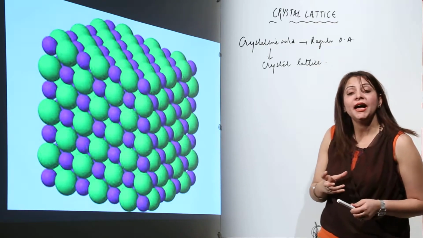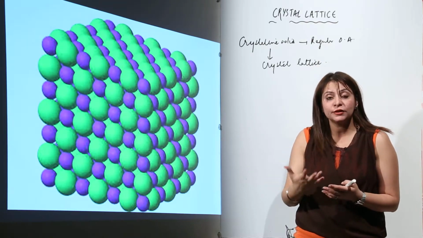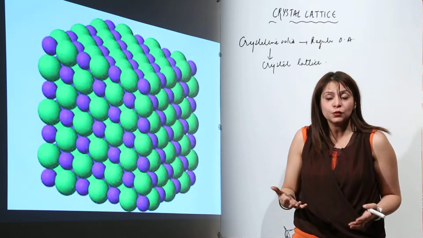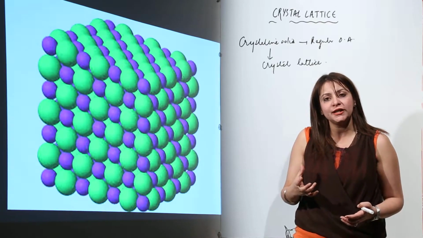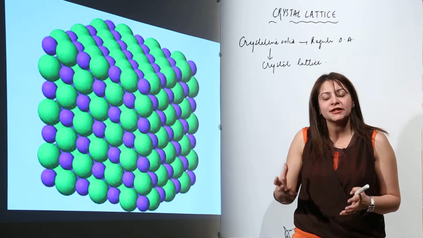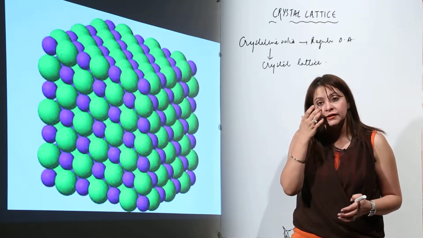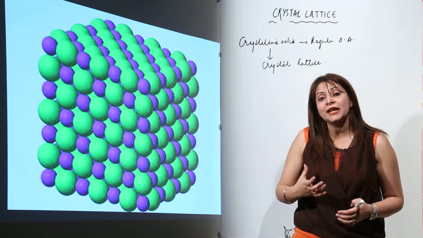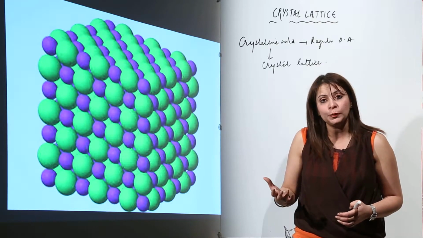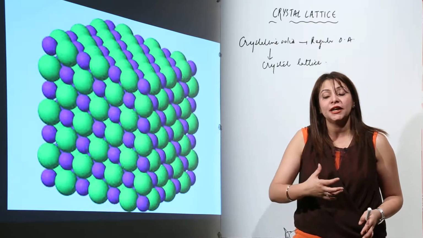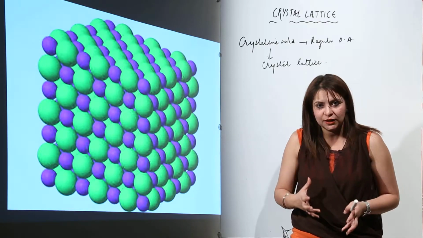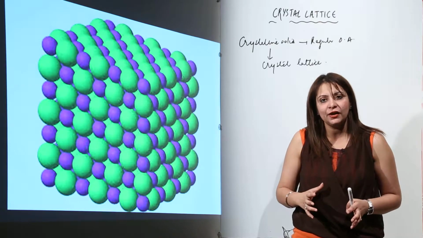Now the reason we are studying the crystal lattice, the question that must be coming to your mind, is that yes, we need to know how the atoms in the crystalline solids arrange themselves in the lattice. But studying the crystal lattice also serves one more purpose. As you all know, most of the physical properties are mainly based on how the arrangement is in the lattice.